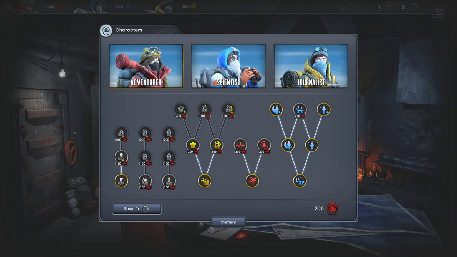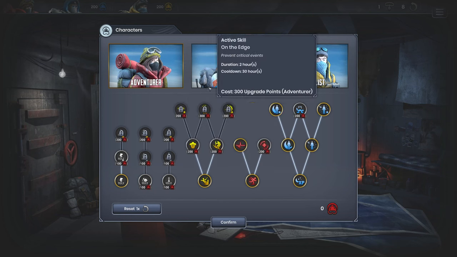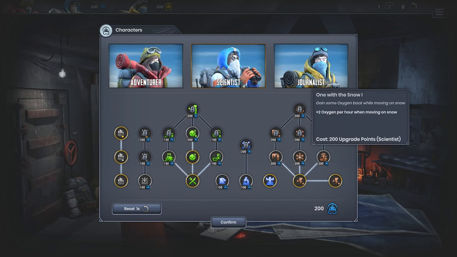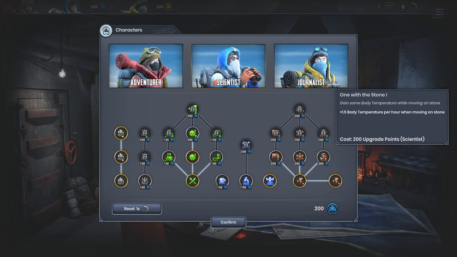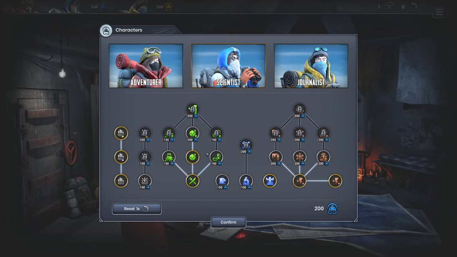For the adventurer, let's get something that addresses the problem that we just had, which is sanity. Thrill Seeker. You gain plus 2.5 sanity per hour when moving when you're in the death zone. That would have been perfect for that mission. For the scientist, let's get half a point of sanity per hour when moving on ice. Like, all of these give you different things for moving on different things. So sanity when moving on ice, oxygen when moving on snow and body temperature when moving on stone. These are all good, of course. Yeah. Let's get that one.